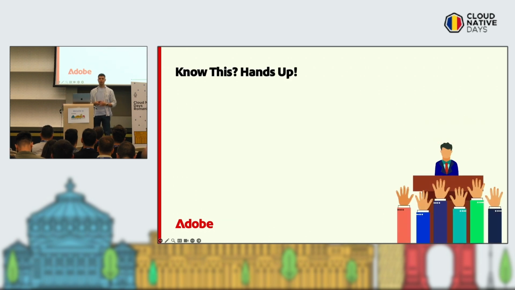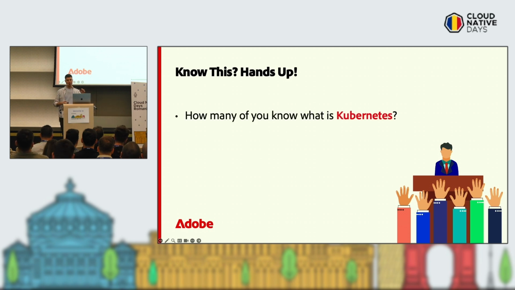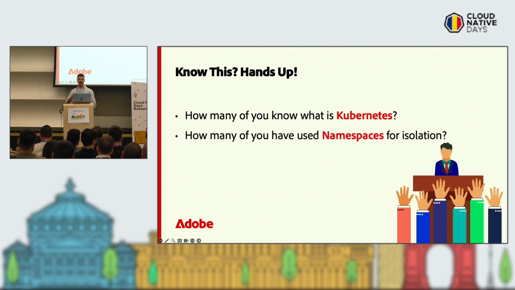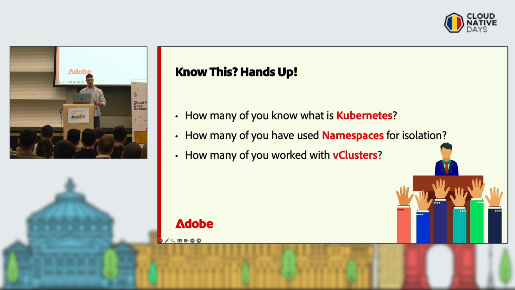But before diving into the magic of vClusters, let's play a really small game together. Let's raise our hands for the following questions to see how familiar we are with the Kubernetes ecosystem. First question, how many of you know what is Kubernetes? Okay, expected. How many of you have used namespaces for isolation? Not bad. And the last one, how many of you have used vClusters before? Okay, some hands in the back.